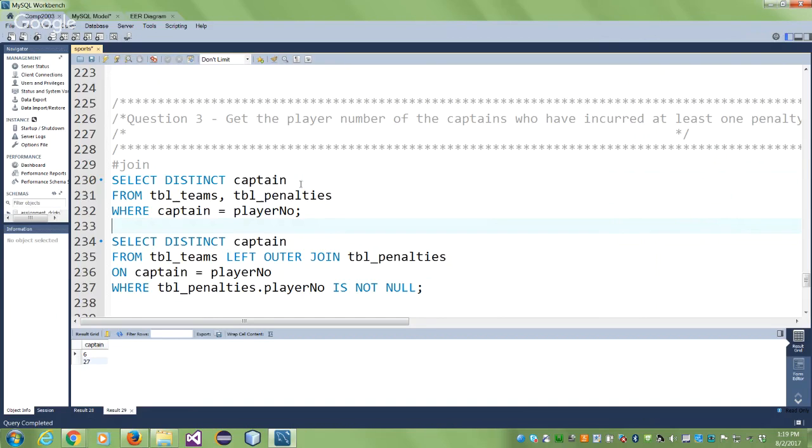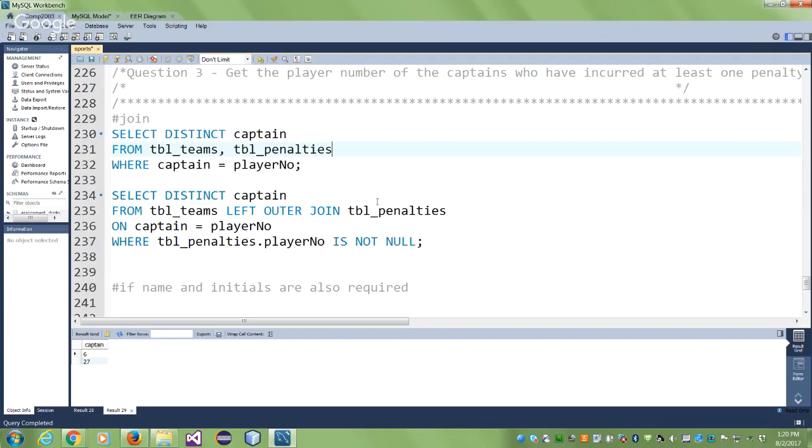But what I thought, oh, everybody will have a partner. No, not every captain has a penalty. So I'll have to do this. And again, it depends on you. You can use payment player number here. You can use payment number. Anything from the second field you can use. Whatever makes sense to you. To me, player number was making sense because I said, oh, you didn't find a partner. That's why I wrote payment player number. Because everything in the second table will have null in that particular field. And lastly, so that's join.